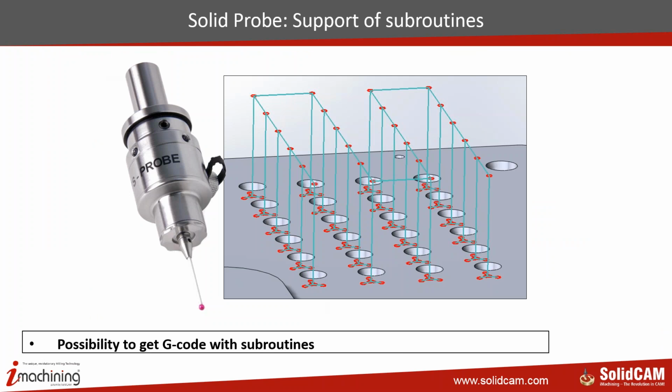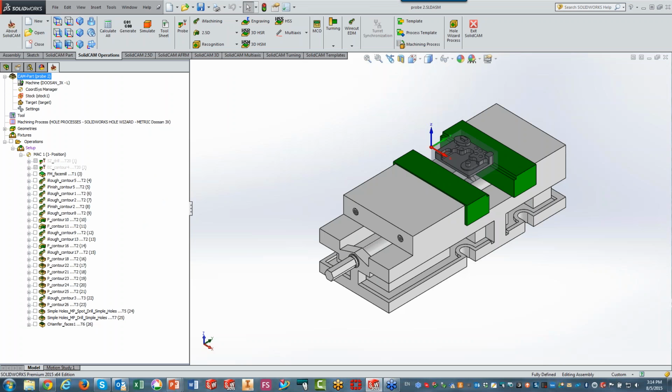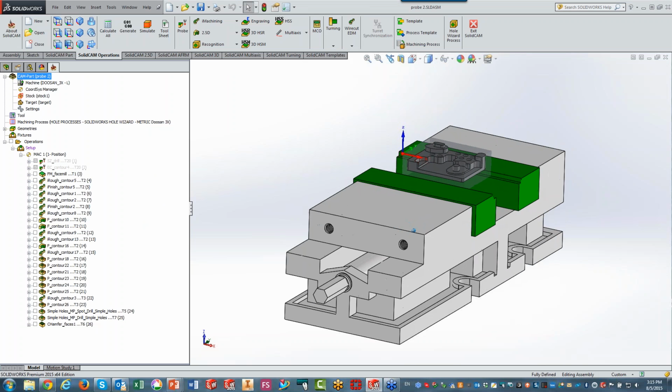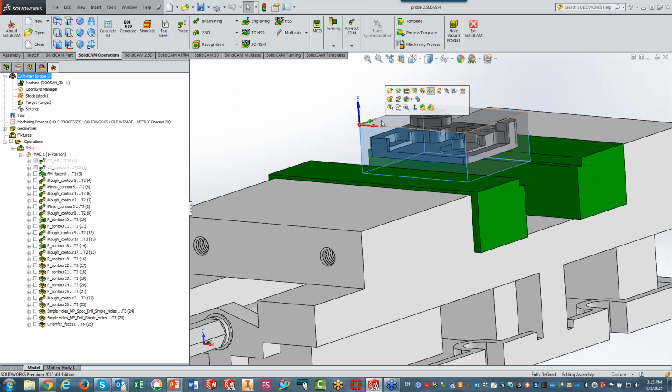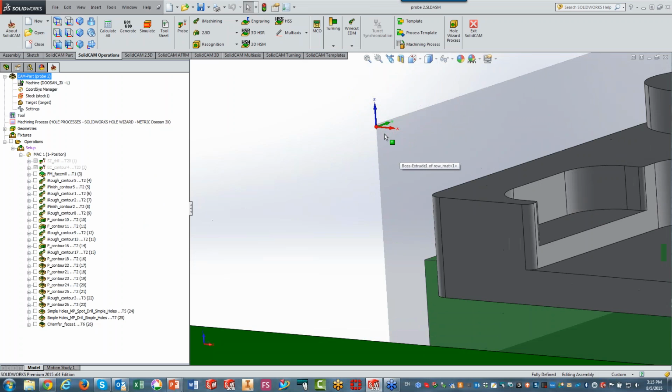What I'm going to do is switch over to my other screen. Okay, you should be seeing it now. My first case is a simple case where I have to machine the part as shown over here, and I have this stock around it. My home position is on the corner of the stock, okay?